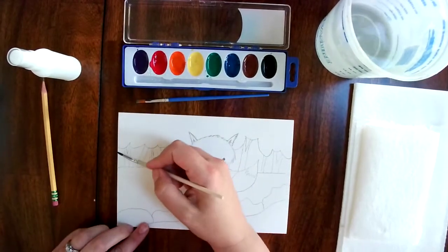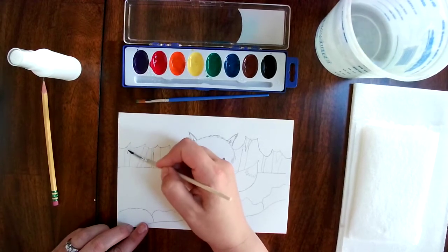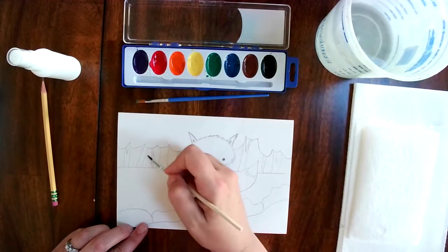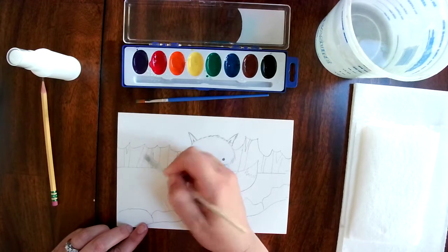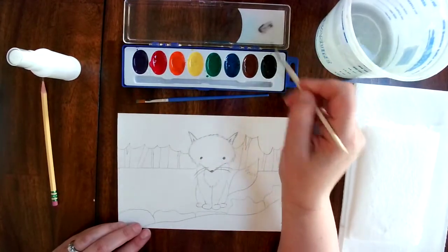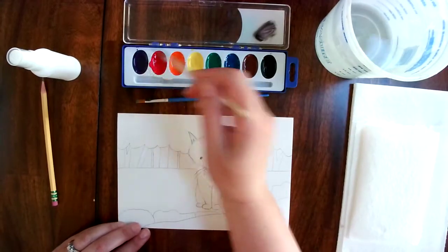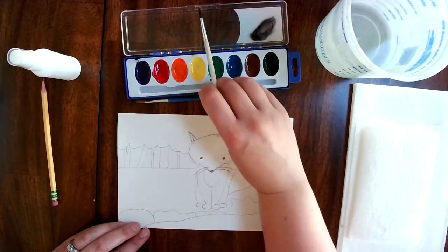And we're going to start back here by just putting the paint in between my trees. So I'm just going to do a few at a time so that the paper doesn't dry out in between. Take some black, maybe a little purple. You don't want it to be too dark back there.